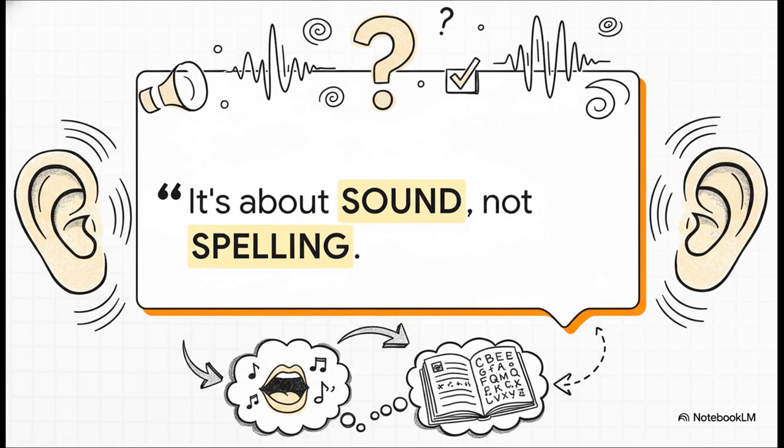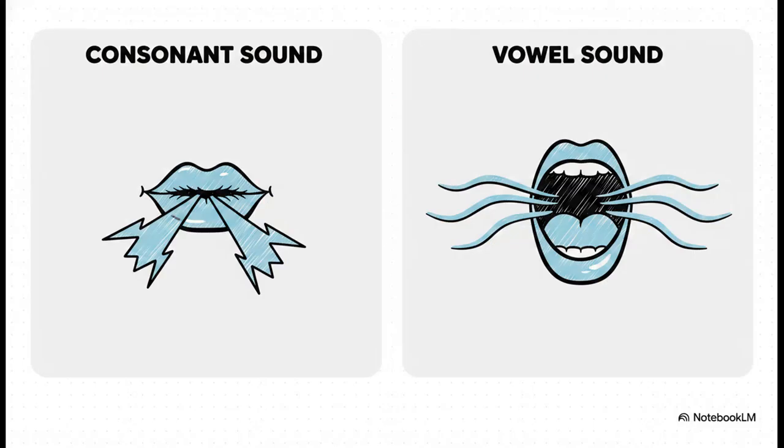Okay, everybody, listen up. This is it. This is the secret to solving that whole university and hour puzzle. It is the golden rule for choosing between a and an. Just forget how a word is spelled. Seriously, forget it. All that matters is how it sounds. So here's that rule in action. We use a before a consonant sound, and we use an before a vowel sound. Sound, not letter. Let's see exactly how this works with our tricky examples.